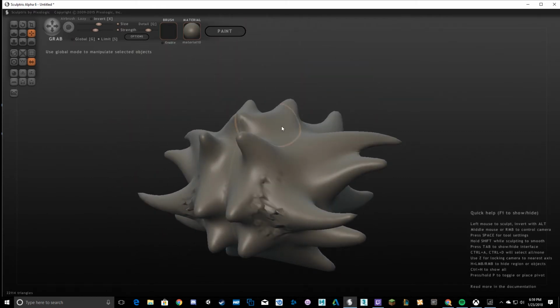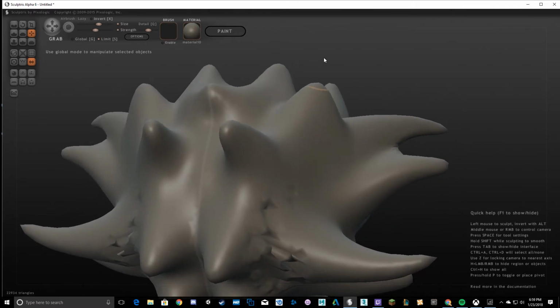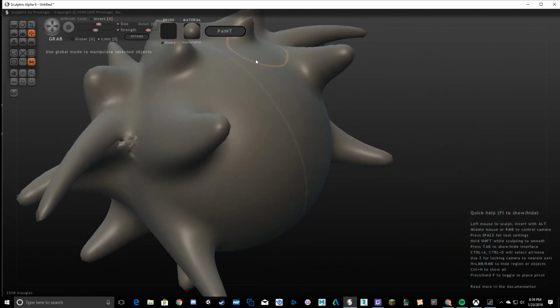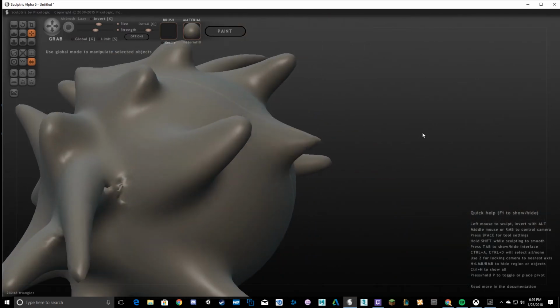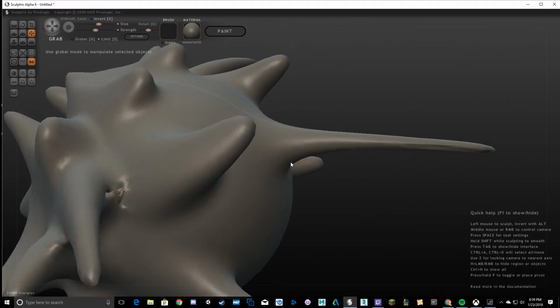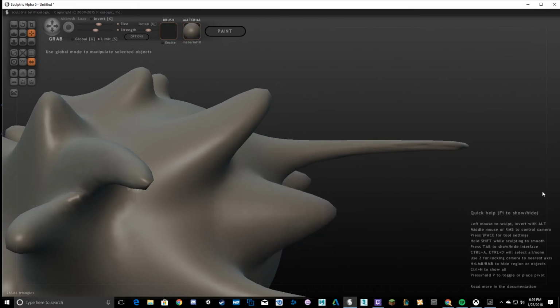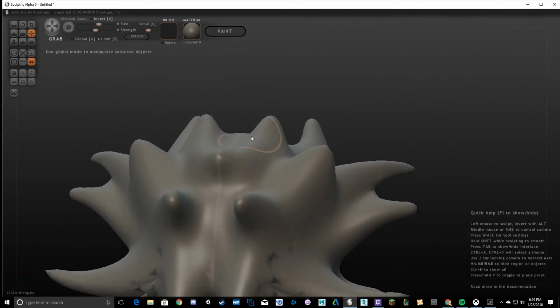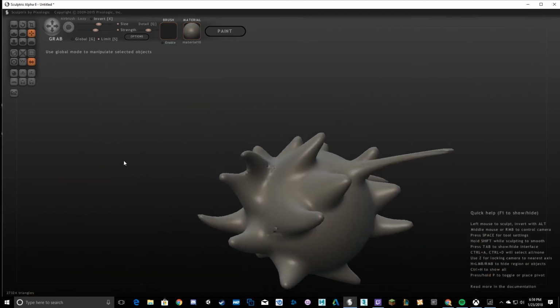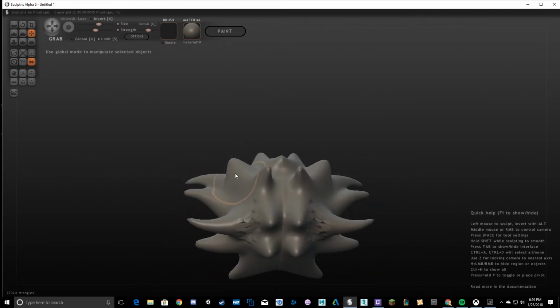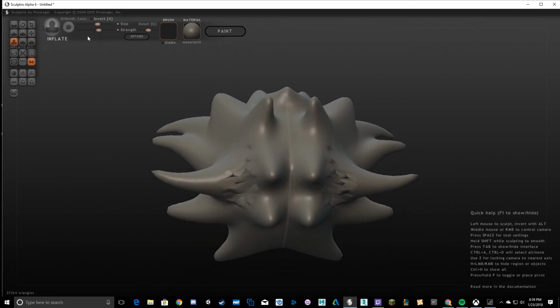And by adding limit to your grab, you actually get an exponential decrease to the area at which you can manipulate. So notice how before I was able to just do that and just continue grabbing outwards and outwards. With limit on, I can only go out so far before it stops, and I can only move it around at an angle rather than outwards anymore. So that's the grab tool, and I'm not sure exactly what we've created, but we're going to keep using it to explain the rest of the tools.